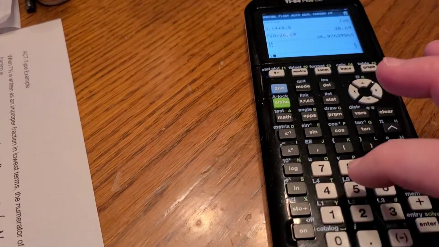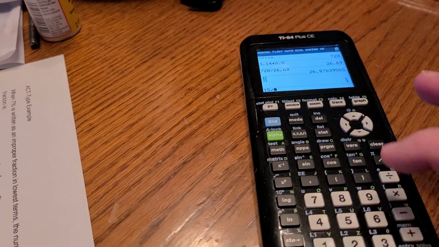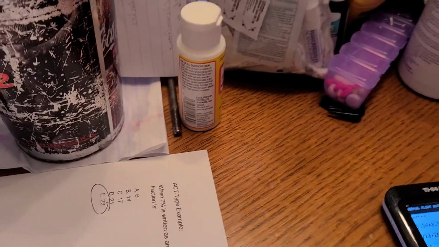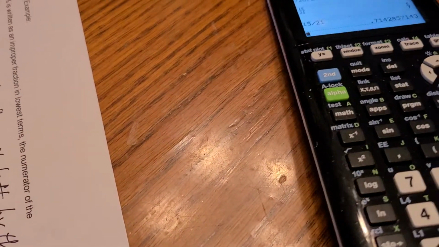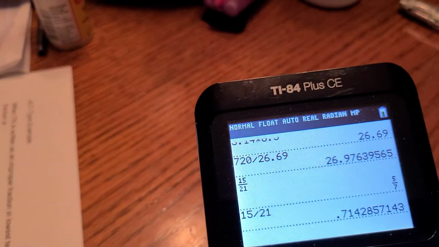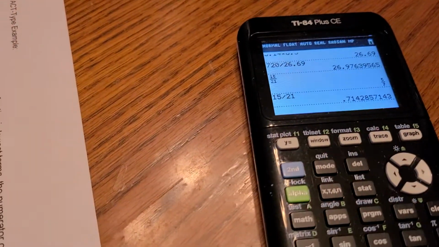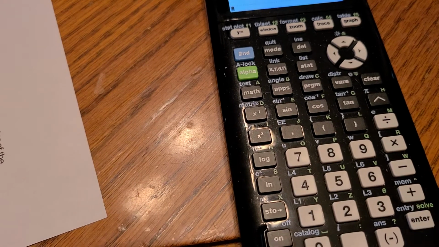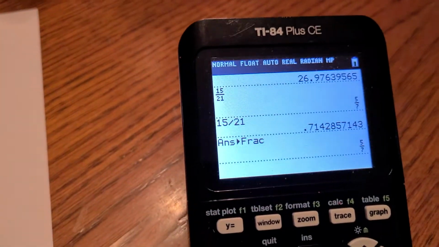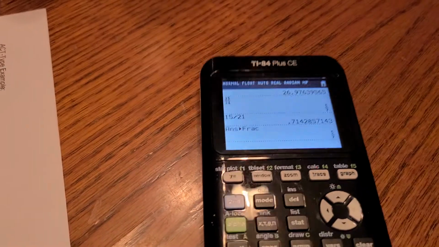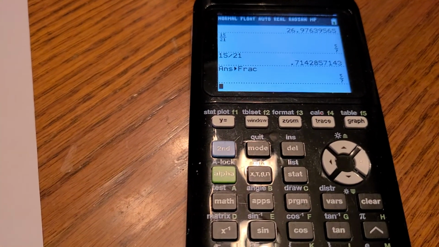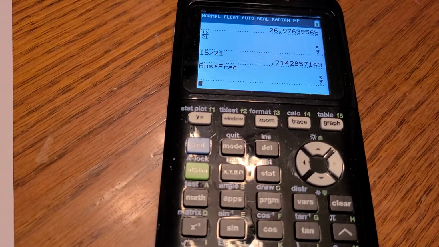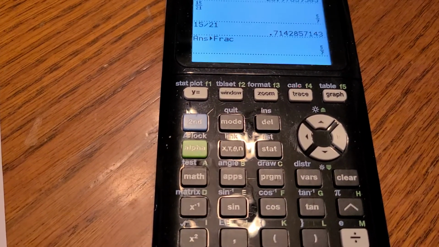If you end up typing in the division, if you do 15 divided by 21, like you would normally type in a fraction, and then you hit enter, it's going to give you this decimal. To change that decimal into a fraction on your calculator, you hit math, and then enter twice. Enter, and it changes your decimal into a fraction in lowest terms. All right. So use your calculator. It is your friend. If you have any questions about that or the questions from the practice test, again, please let me know. Thanks.